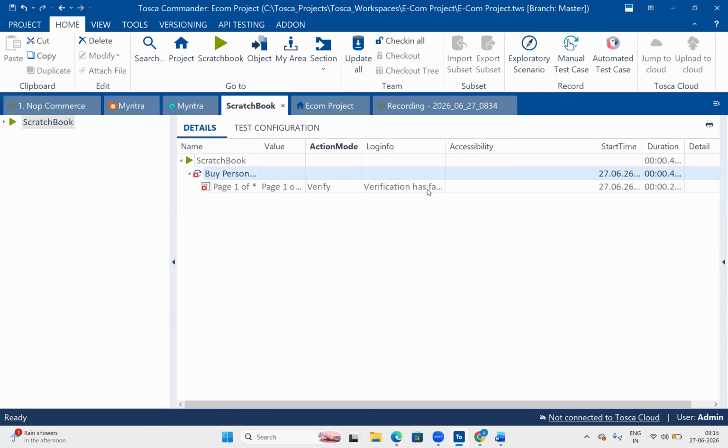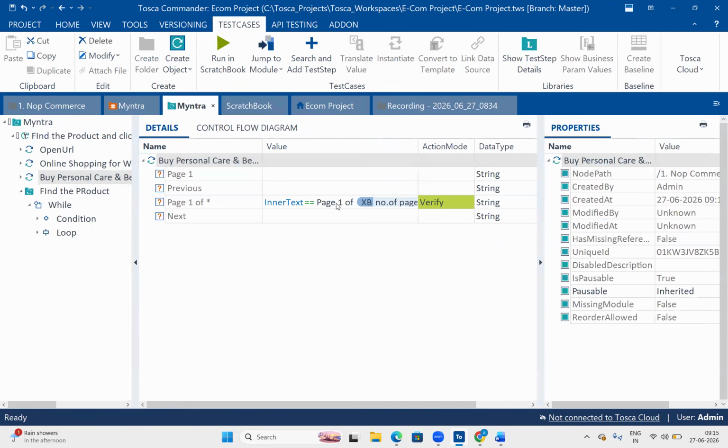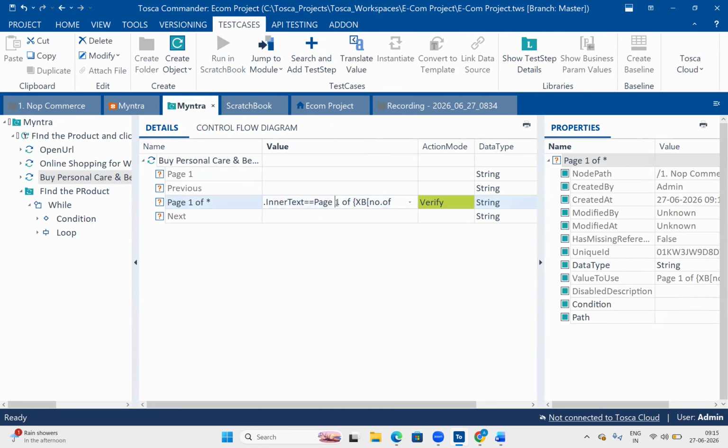The verification has failed. This is 31 out of 4951. Right now we are on the 31st page, right? That is the reason this error is coming.